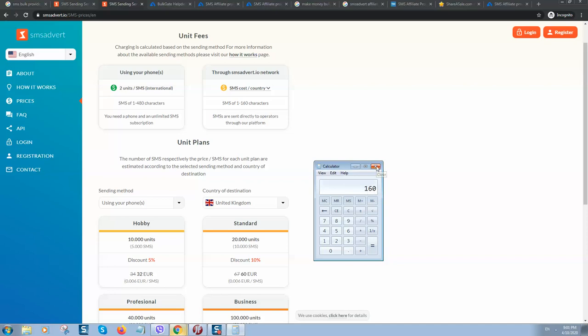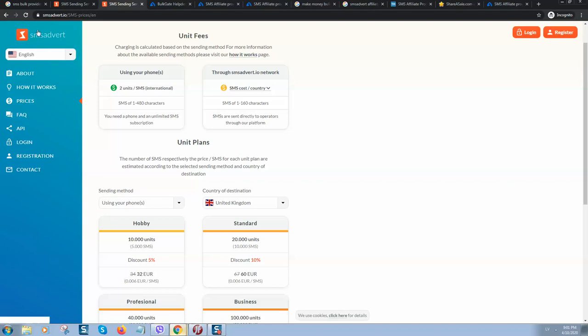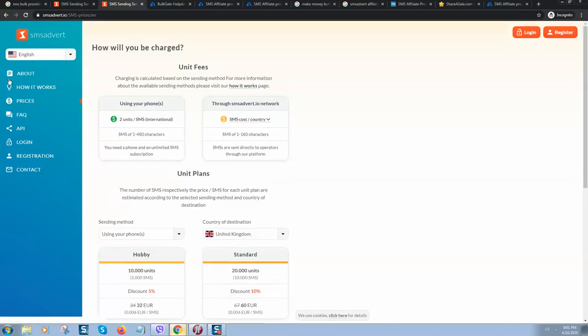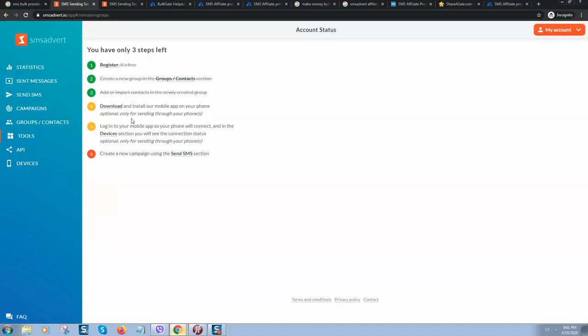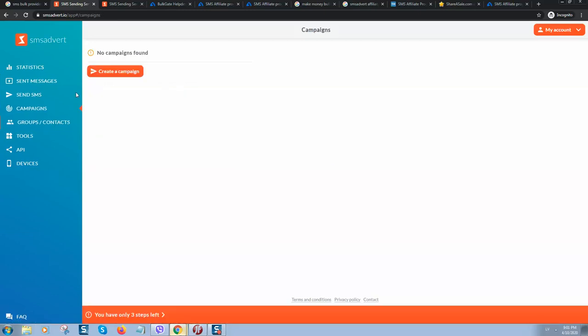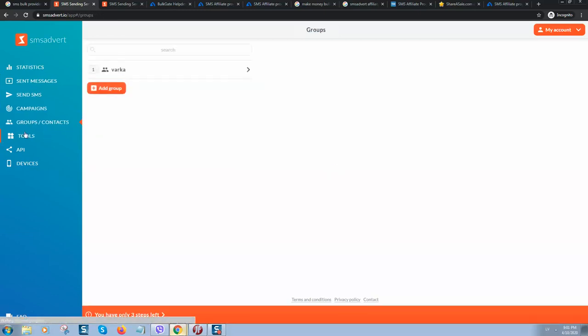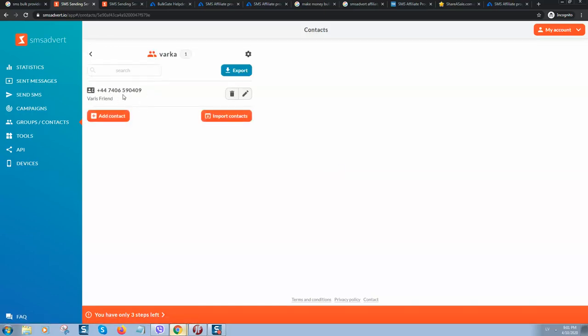And if you use this website, let me check. Yeah, it's here. You need to register, log in, then go to campaigns, create, go to groups, contacts, create a group, then click on it and add your phone numbers here.